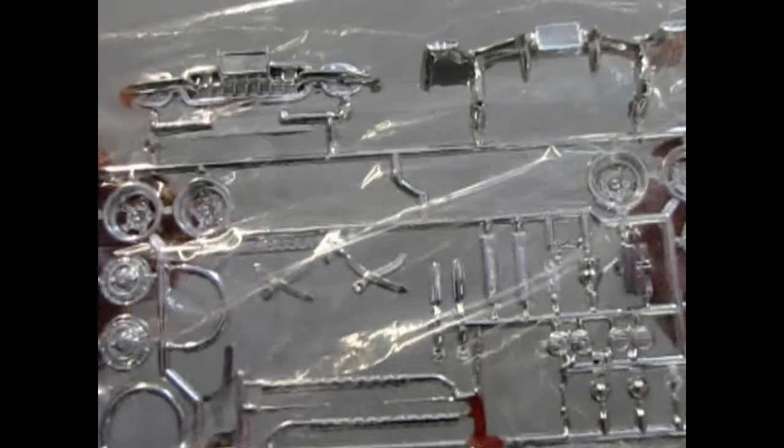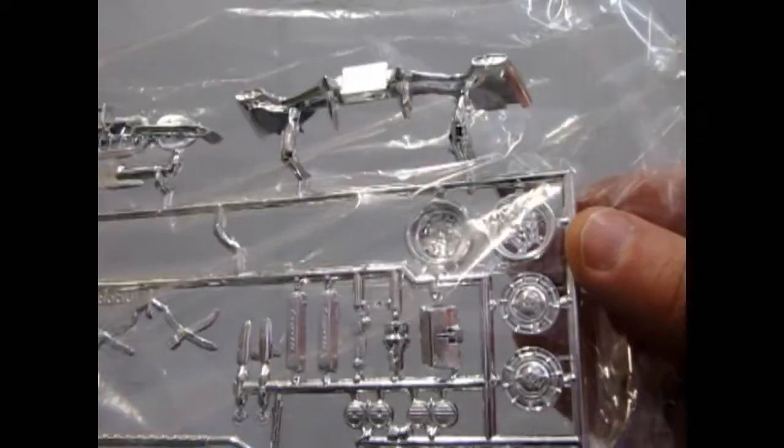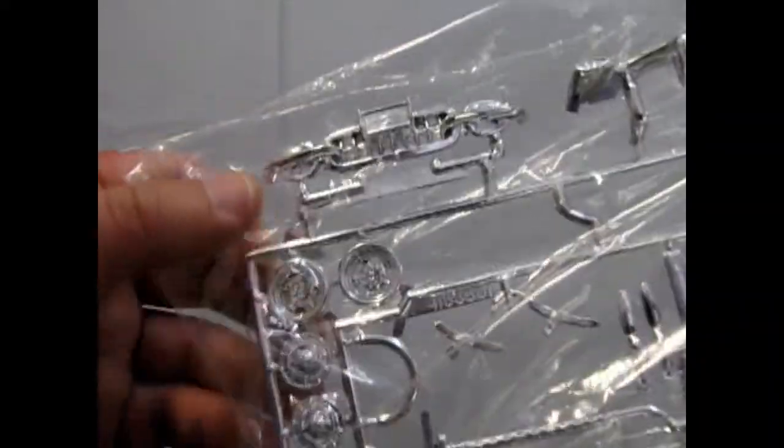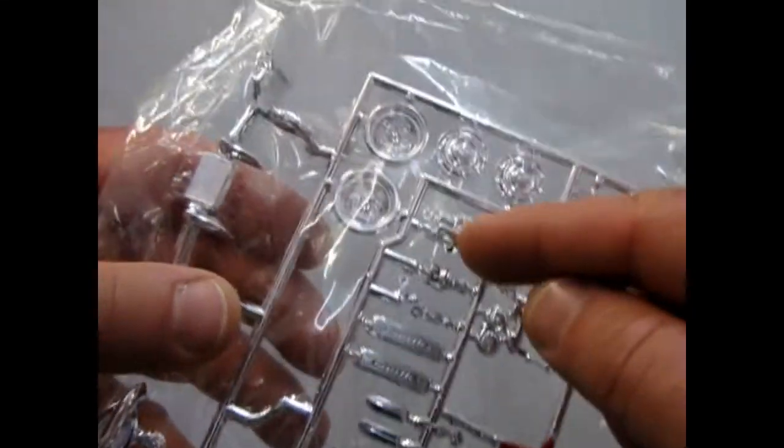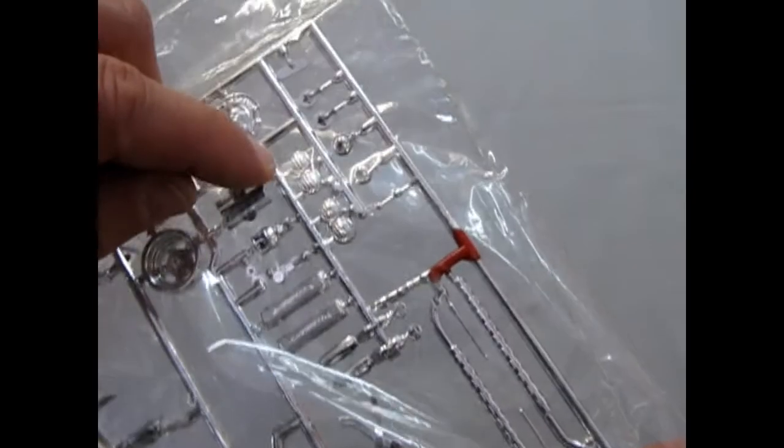I don't think I'll take the chrome out of the plastic bag. But there are the nice slot-style mag wheels for the custom. And it's got stock hubcaps molded on there. And the grille. And lake pipes for your custom. And there's the intake for the fuel injection. And, of course, your quad headlights.